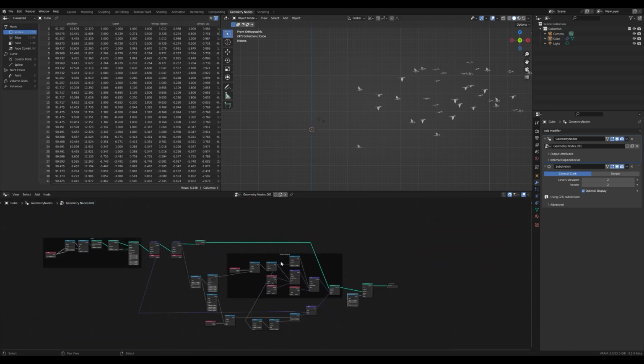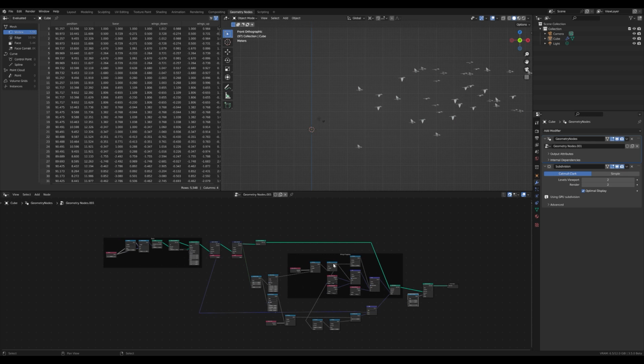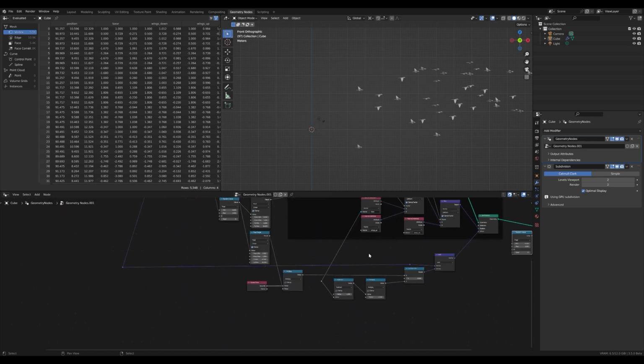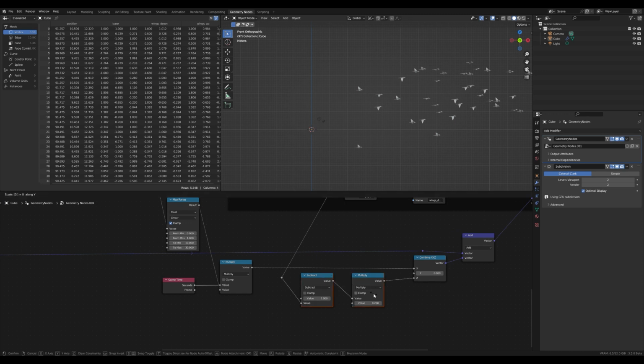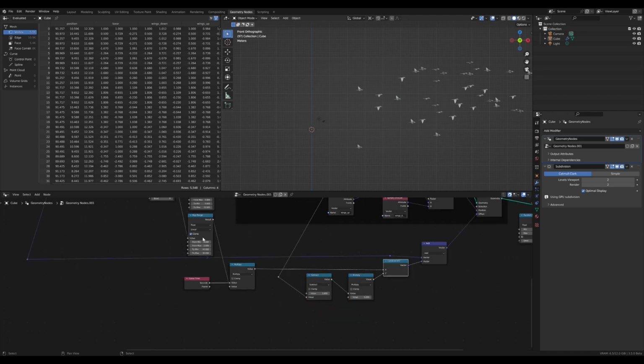So yeah, there's a lot of improvements that we could do with this, or experiments. I'd like to mess a bit with the simulation nodes and make them fly towards a goal or something like that. But for this tutorial, I think that's going to be it. I'm going to tidy things up a bit maybe, but that's the gist of what I wanted to explain.